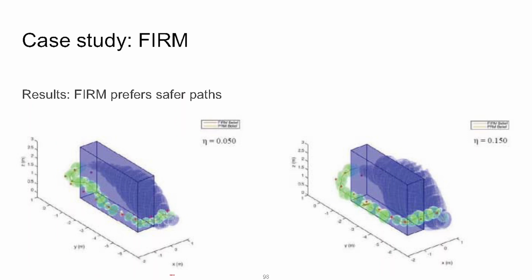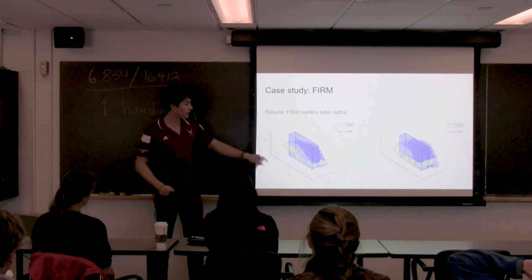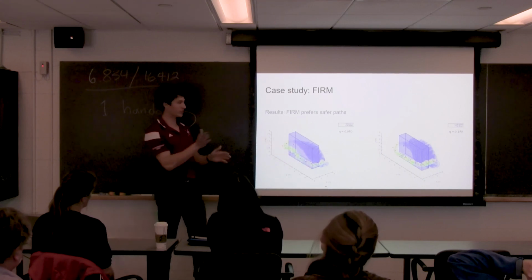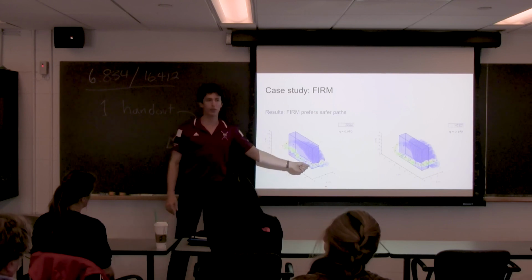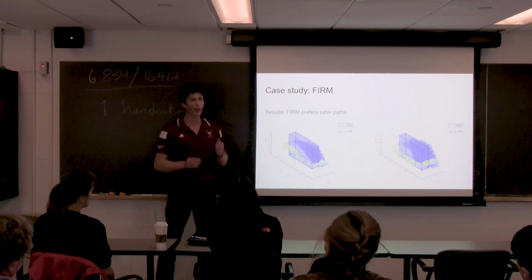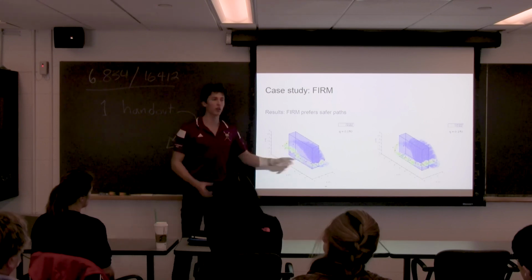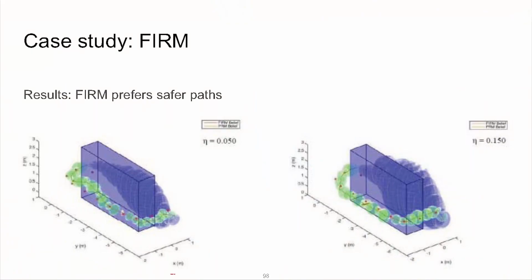On the other hand, the FIRM planner said, I want to minimize the linear combination of time and uncertainty. And so if you ramp up the weight for uncertainty, at some point the path sort of pops over the obstacle. It's really cool, it snaps. And then you get this safer path, but that's longer. And how do we know it's safer? Because these ellipsoids that we've drawn are the 3D versions of what we saw for the PRM elevated to the belief space version. It's the uncertainty that the quadrotor has over its true state.